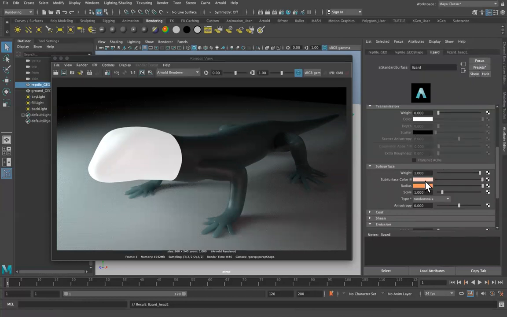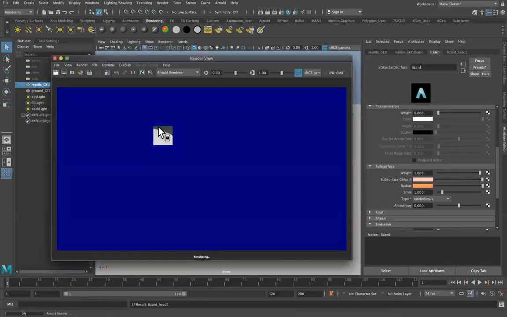So this is our default skin. This is the skin color here. And then the second tone, the radius, that's the color it's going to shift to when light goes through it. So you can see that that's a natural flesh tone there, and we can adjust that to any color. It's going to make it a little bit redder because as the light goes through the blood in your veins, it should make this tone a little bit redder. Simple as that. So I'm going to re-render this.